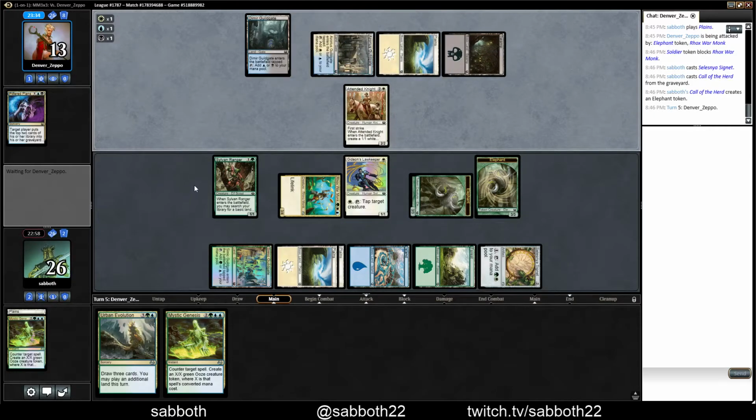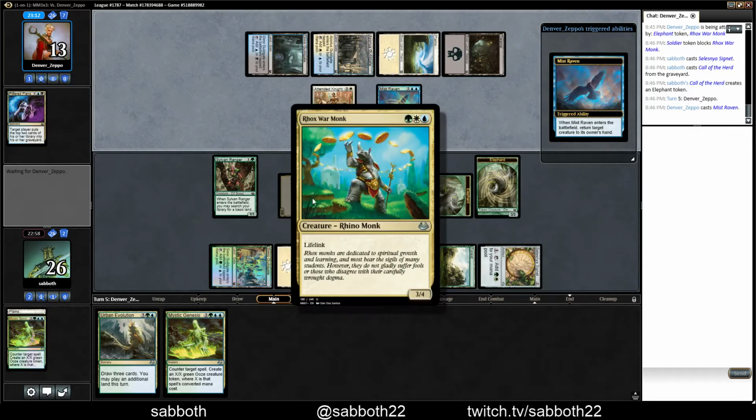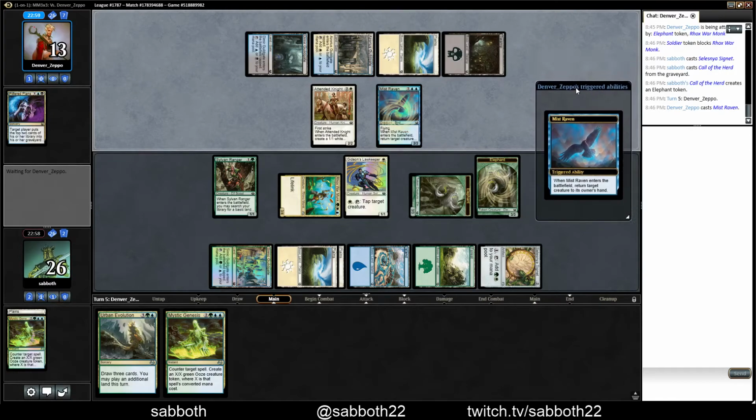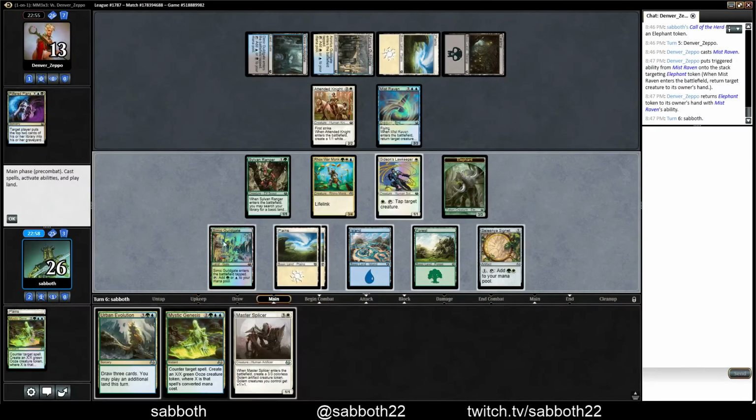Oh, it's going to be it. Here it is. Oh, thank goodness. All right, well, I'm glad our elephant had a friend before he disappeared forever. Is there even a question about what to bounce here? You'd never bounce anything but an elephant, right? It could be Rock's Warmonk, but I think I'd rather bounce the elephant. Deal with it for good. Yeah, bounce the elephant. Okay, now we've got to really think about leaving up our counter magic.